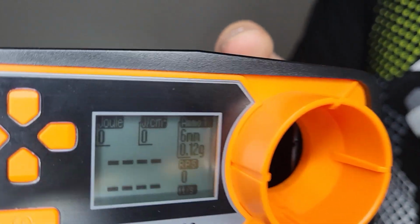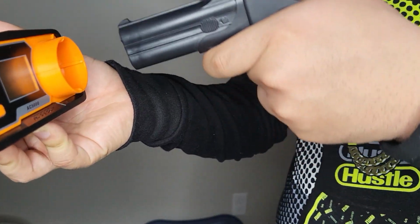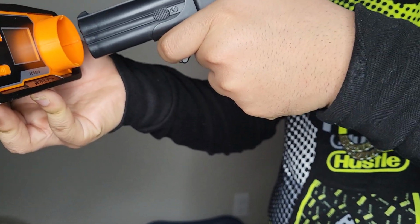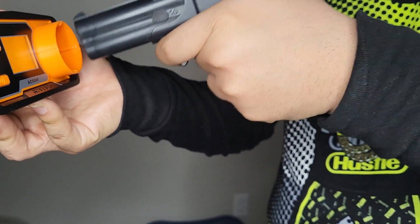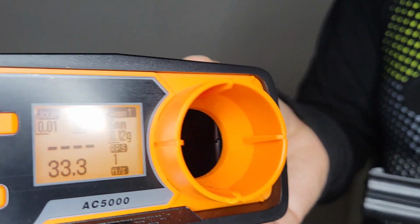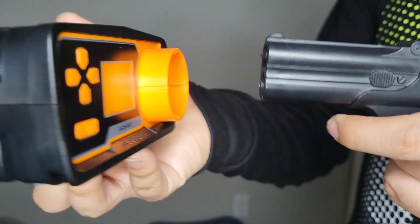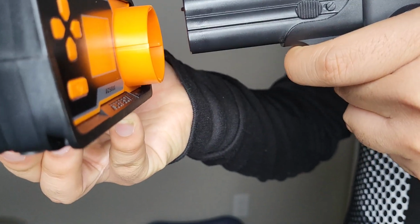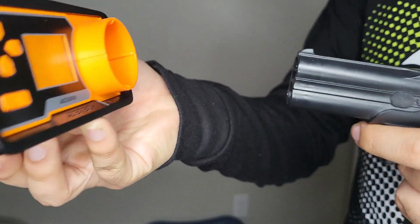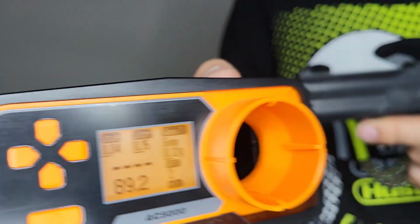Got my chronograph right here. I'm gonna test it out with 0.12 gram BBs because it's not a very hard hitting gun. Here we go. First shot. Yeah, that hit the side of the chronograph, so it claims it's 33.3, but this one is almost up to 100 FPS. 89.2, that's a little more accurate.